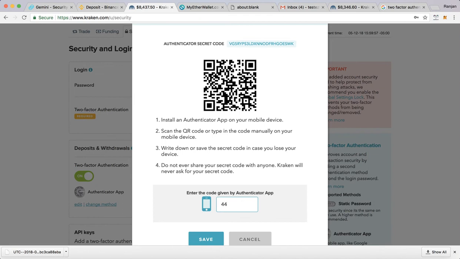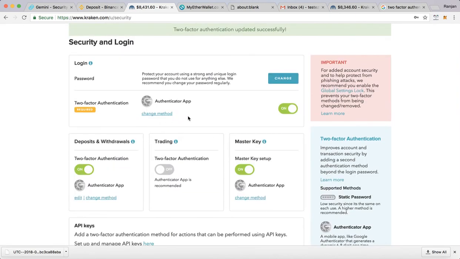So I am entering the 6-digit code, and the code keeps on changing, so you need to make sure that you enter it pretty fast, and then you save it. And once you save, your two-factor authentication using Google Auth app is now set.